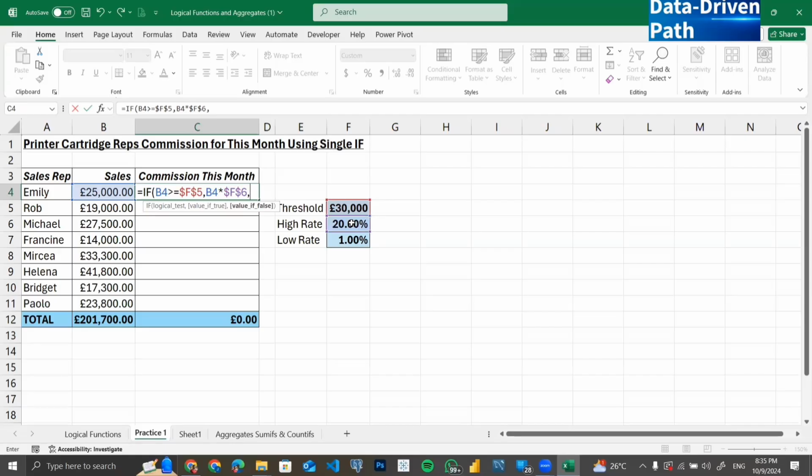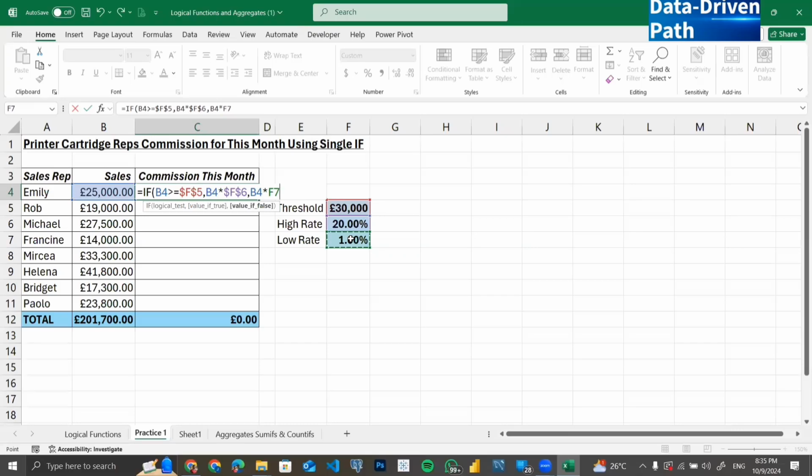Comma. But if this value is not greater than or equal to 30,000 pounds, if it is less than, meaning if this condition is false, then what you should be multiplying with is 1%. So this value again times 1%.